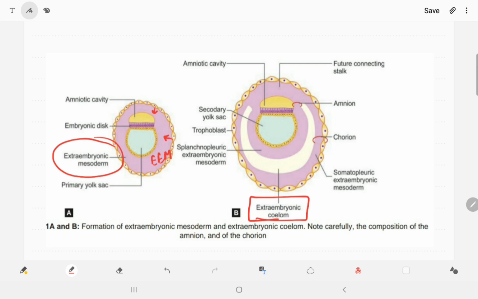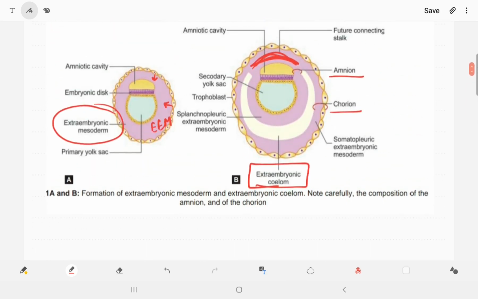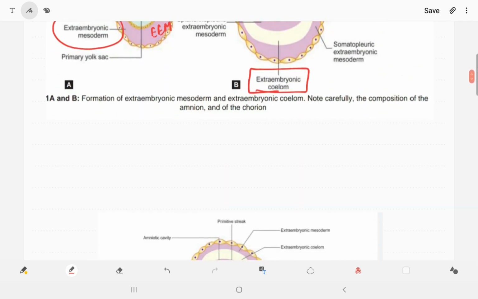But did you see that this extraembryonic coelom did not invade in the region of the amniotic cavity? And can you see the amnion and the chorion like I explained in the diagram? So yes, now I want you to understand our diagram further. Let's take it further. I told you that this was the epiblast and this was the hypoblast in the previous diagram, and this was forming my ectoderm and this was forming my endoderm.